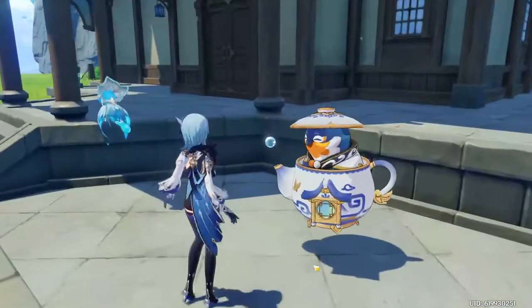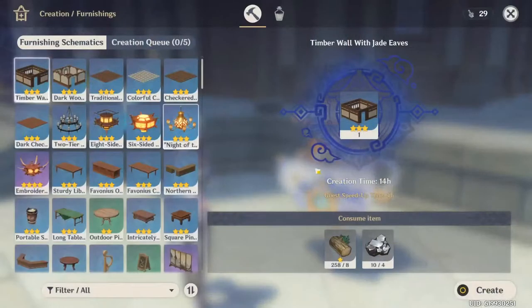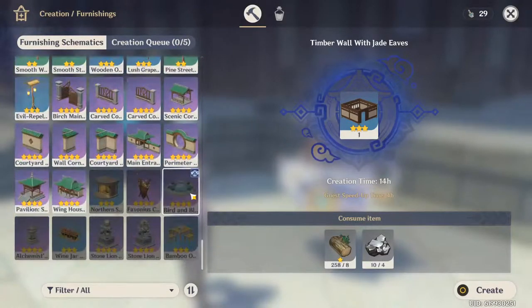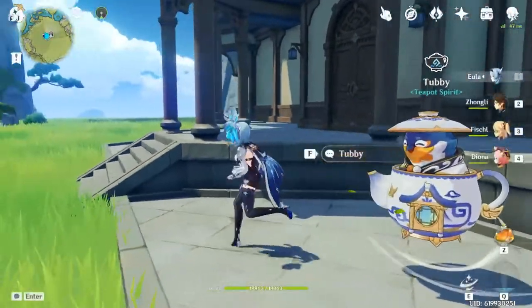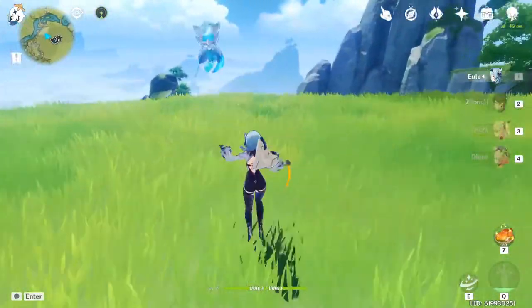So if you go to Tubby, would you care to create stuff? I have a lot of these Vials of Adeptal Speed, for whenever I need to build something. Oh, I haven't built this yet. I need more rocks, so I'll probably get those throughout the stream. But let's start. We have to kind of plan out what we're gonna do.